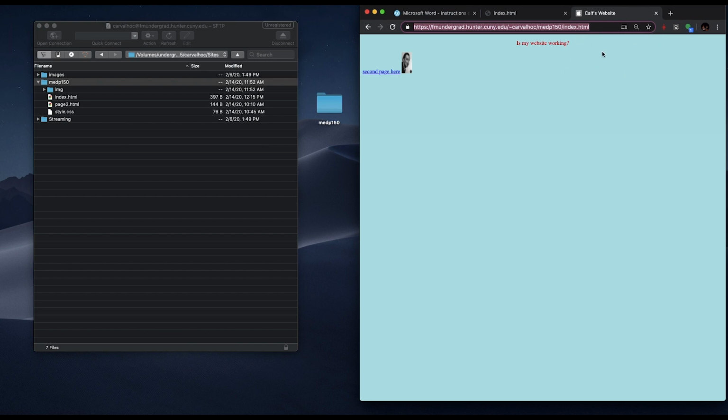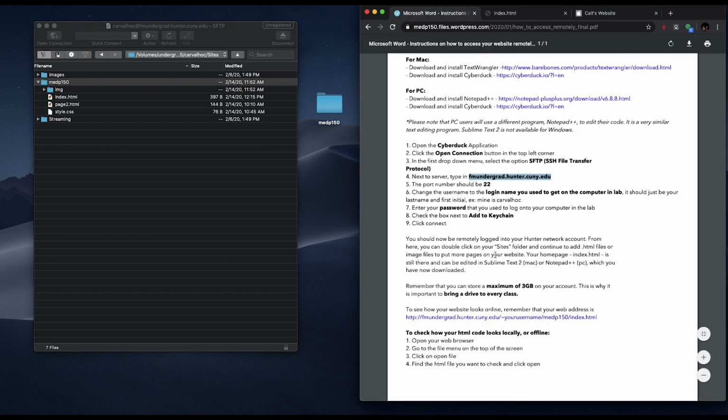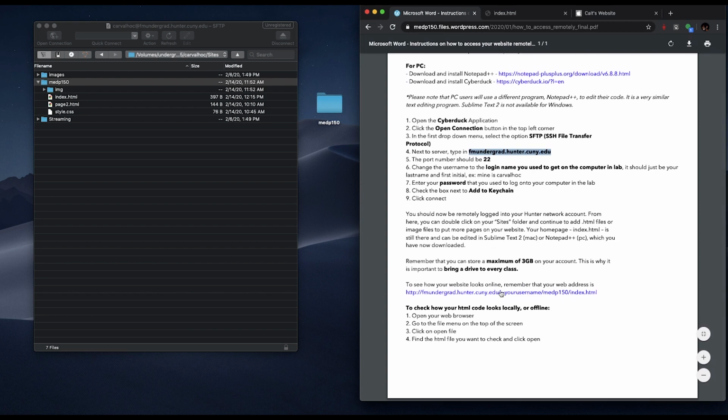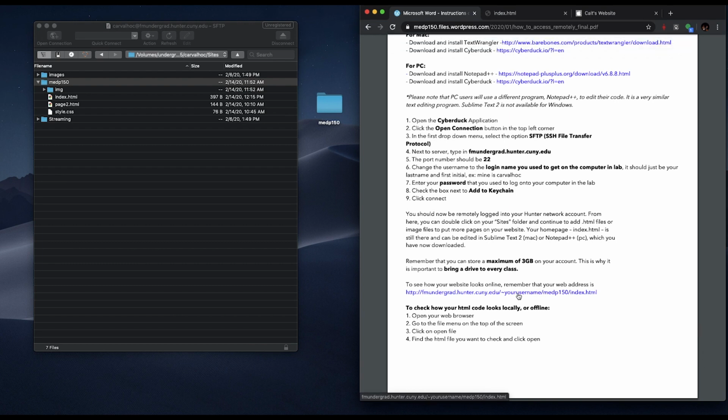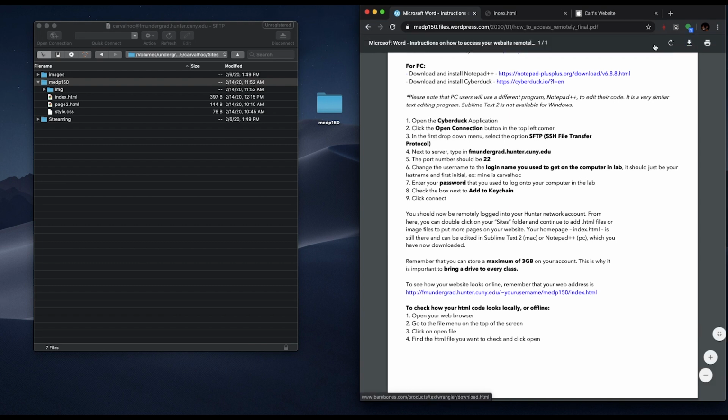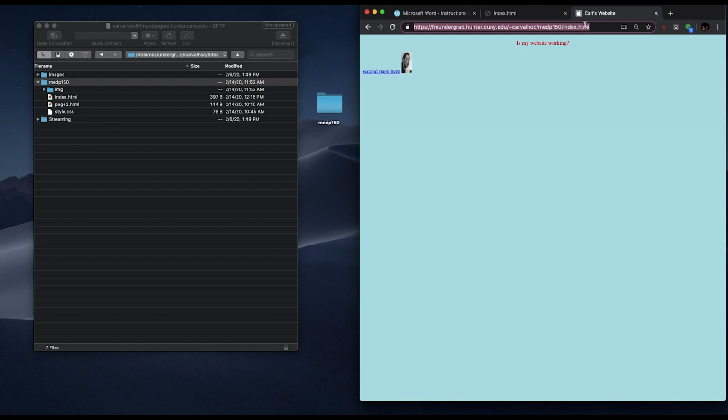I think it's also listed here on this document. So you're going to put in your username, which is last name, first initial. So this link is telling me where to find these files. It's referencing these files here.